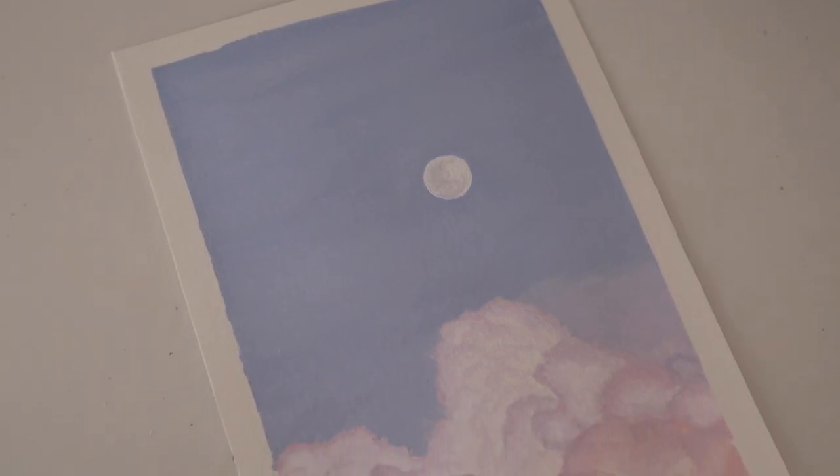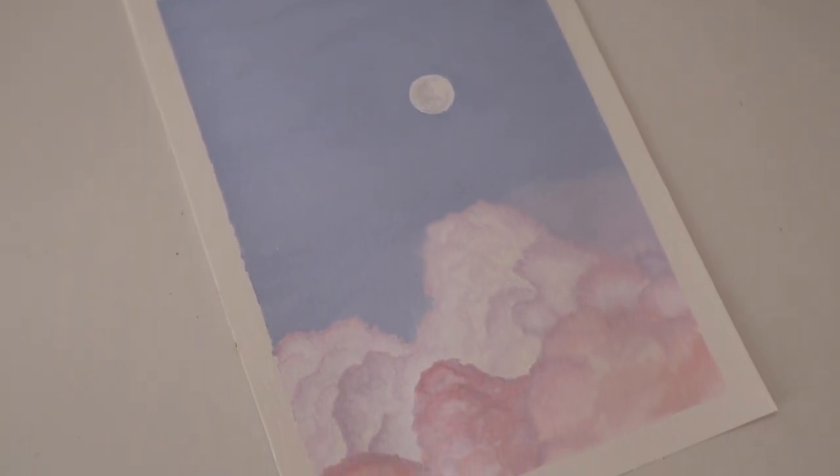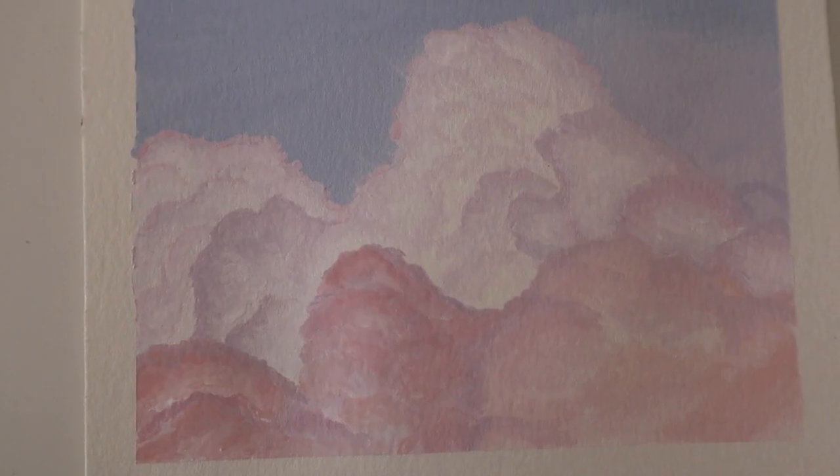Hi everyone, welcome back to another tutorial. Today I'm going to be showing you how to paint these fluffy clouds using gouache paint.